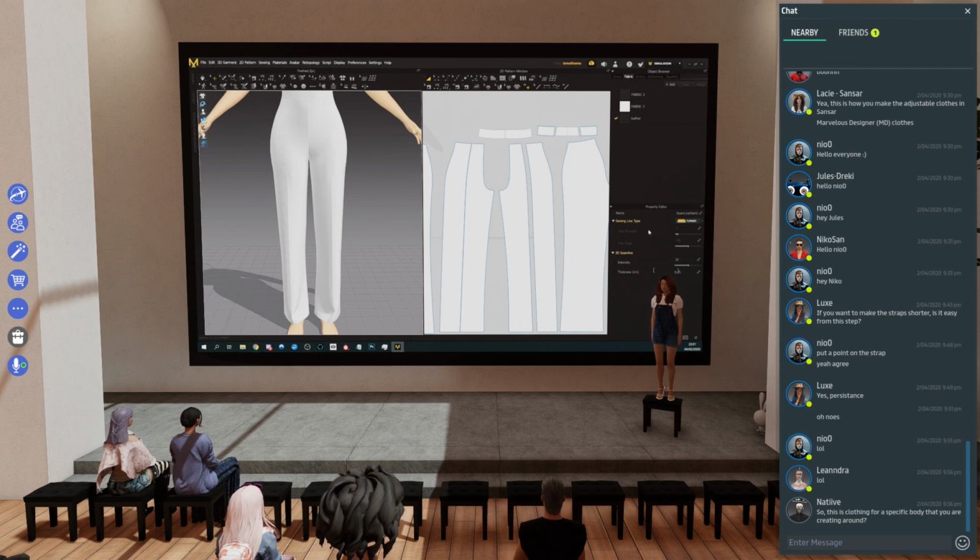This clothing is, yes, this is created on Alina native, but this will fit on all other avatars if they are human normally, because Marvelous has a specific simulation property in Sansar, which is pretty unique.